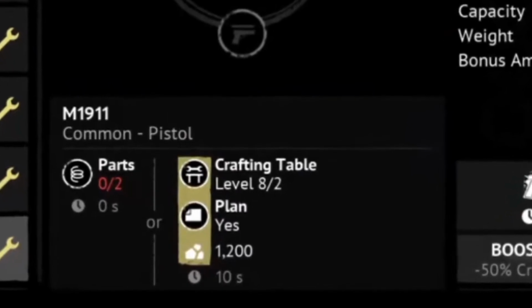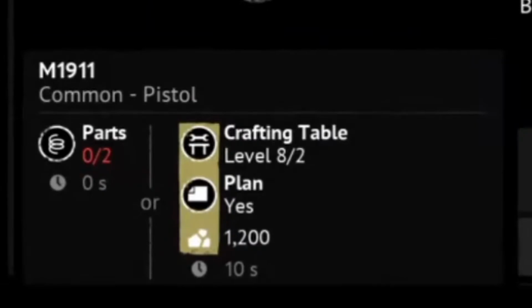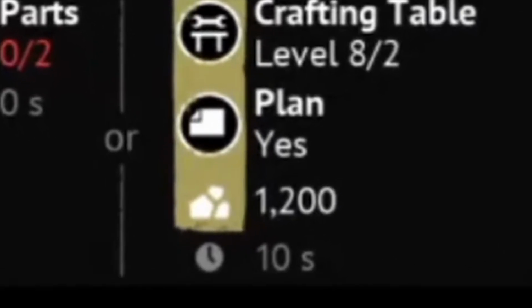First things first, what we're going to talk about noticeably is the cost of the gun. The gun costs only 1200 material. Yes, 1200 material, and it only takes 10 seconds to craft. That means you can make one of these before every encounter, and you can always have a gun going in and always defend yourself on your way in to get that high value loot.